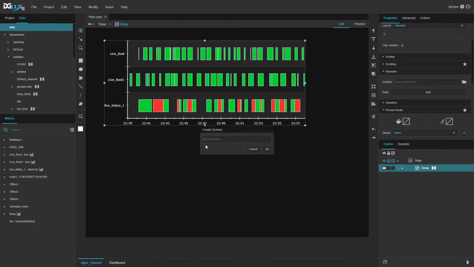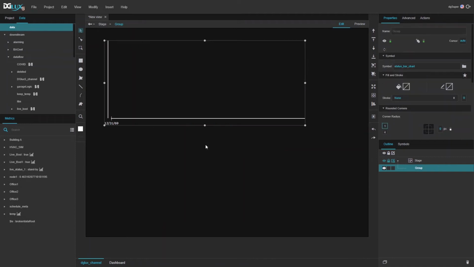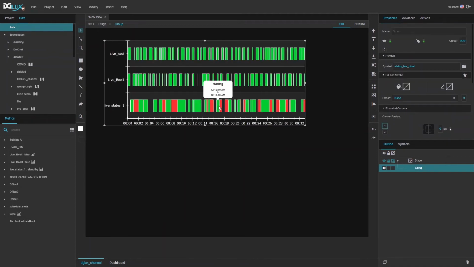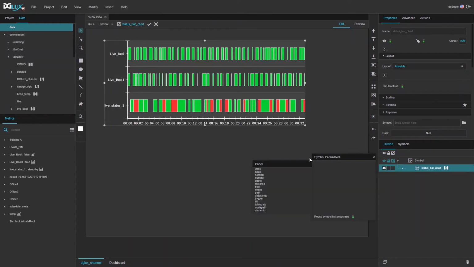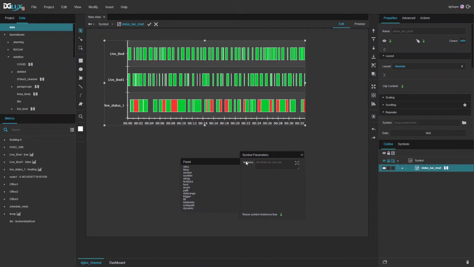So this will be the status bar chart, right? And we need to get in there and add some symbol properties. Namely, let's add a text area, which would be histories, and a date range.